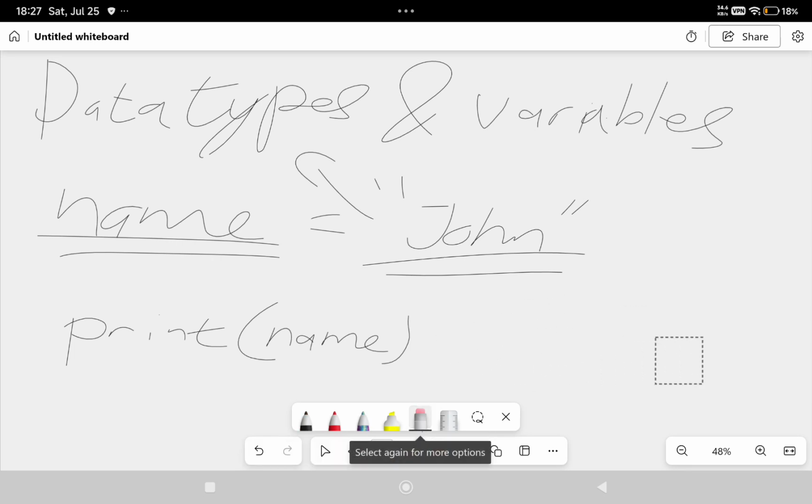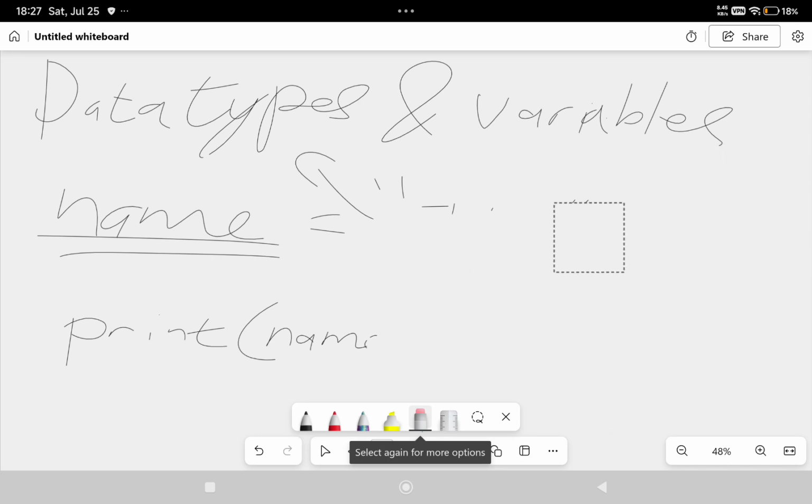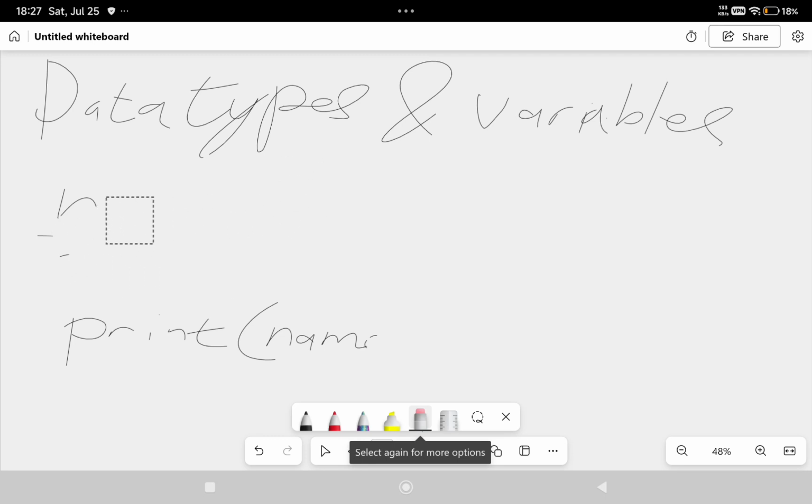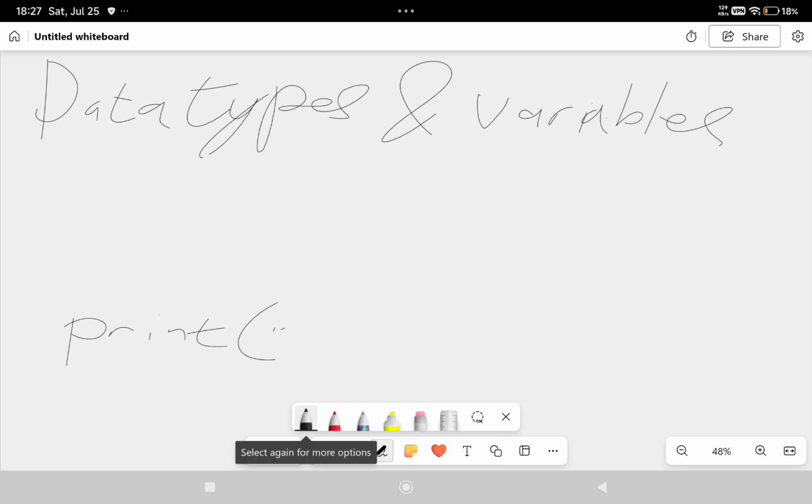Now you don't have to use a variable for printing. You can use just the pure data type on its own. For example, you can type hello world.